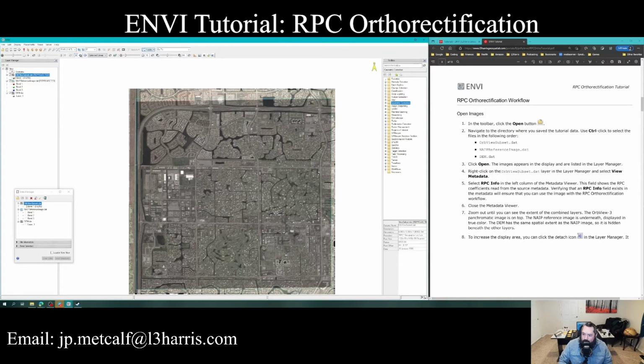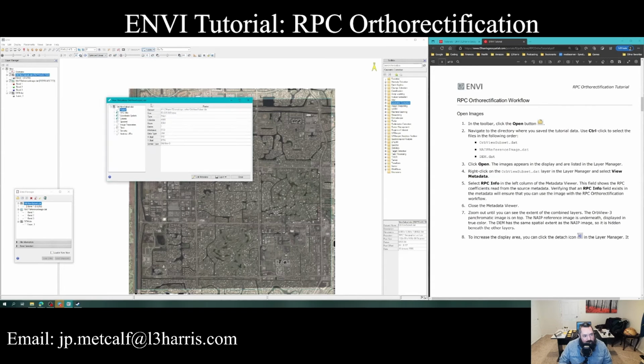So if we right click on the OrbView data set in the layer manager, we can view the metadata. So if I right click, come down to about the middle, there'll be a View Metadata option. And that's going to bring up, by default, the raster information. So this says that it's about 52 megabytes on disk.